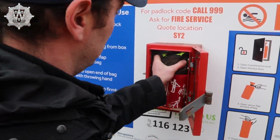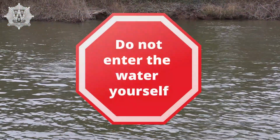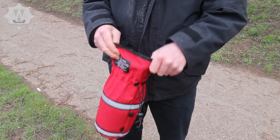Remove the Throwline bag and return to the person in need. Do not at any point enter the water yourself. Release the toggle on the bag and unpack the rope to an arm's length.